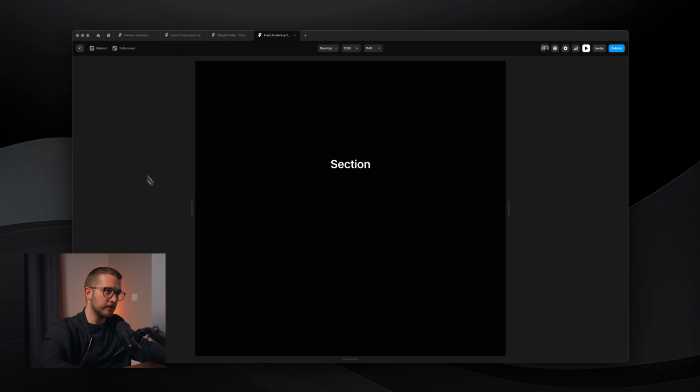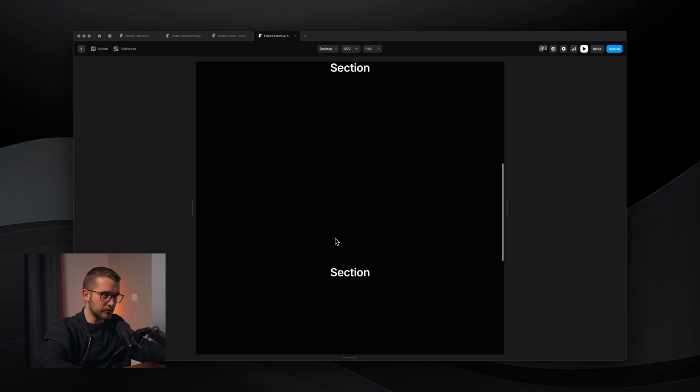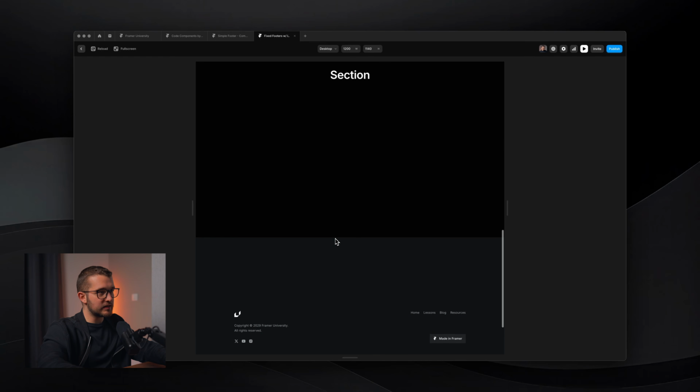So now, if I scroll down, as you can see here, I still see nothing. But if I scroll down here, we are nicely revealing the footer. However, as you can see, as the footer is fully revealed at this point, we can still scroll further, which is weird. Like, why do we scroll further? We could stop at this point.